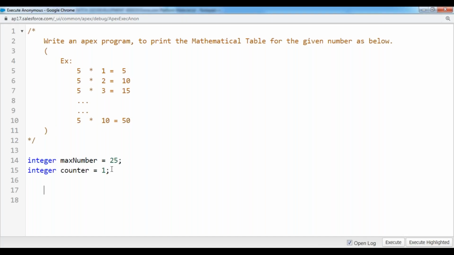Now, next. So now what do we need to do? Everywhere this is the same. But this value will keep on changing. So for that, I would like to iterate this value from 1 to 10. I need to iterate this value from 1 to 10. How can we do that? Now let's see practically.